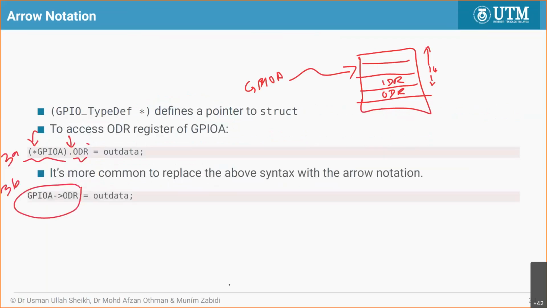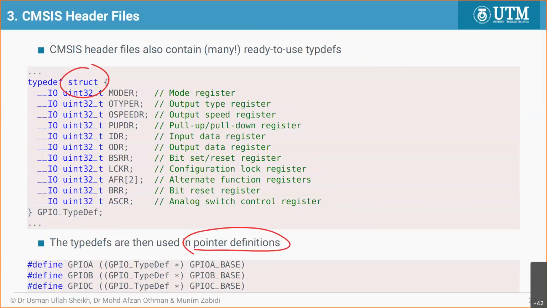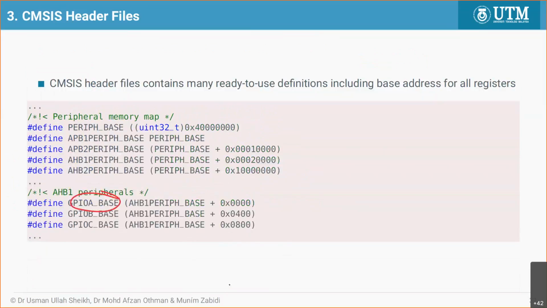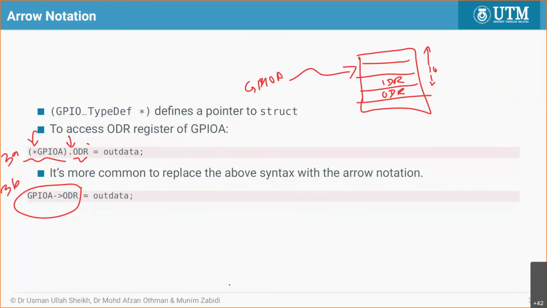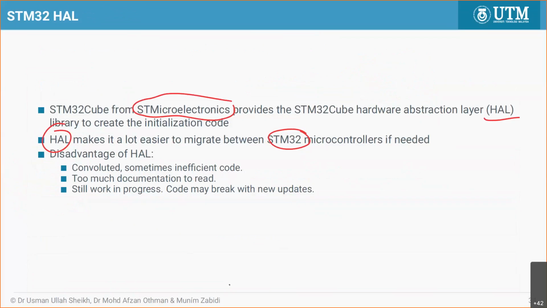If you use the other technique, you may have to change the addresses. These addresses may change if you switch to a different microprocessor series. But if you use HAL, port A will likely be there because it's always the first I/O port. The address may change. All you have to do is just recompile and make sure you go to the correct pin. Should be okay.